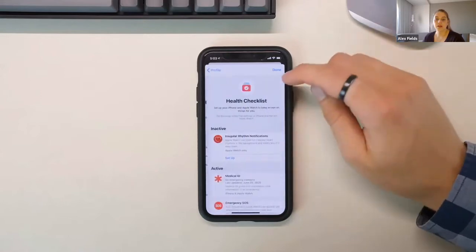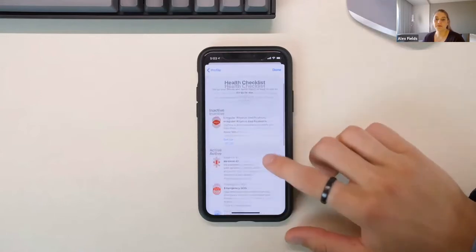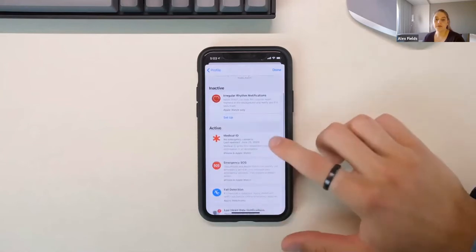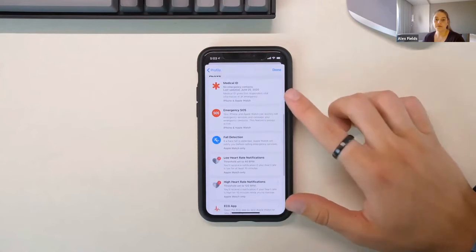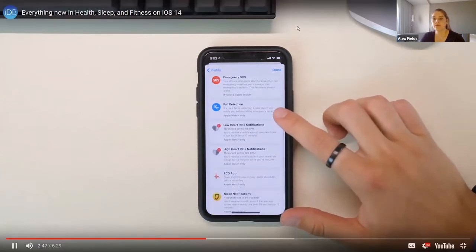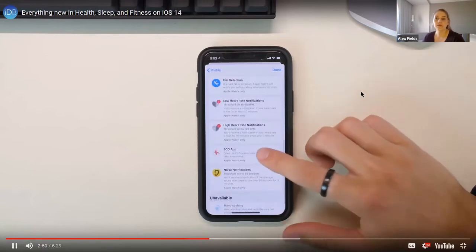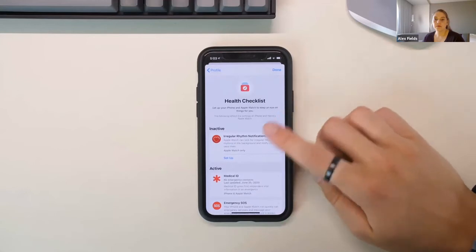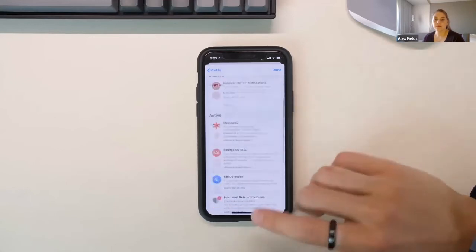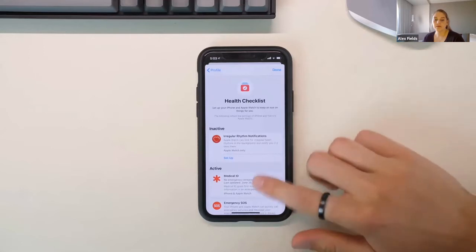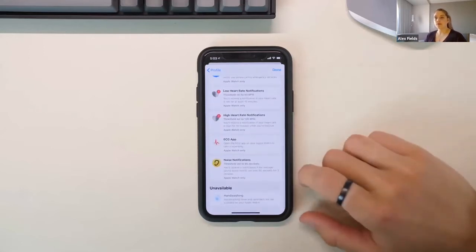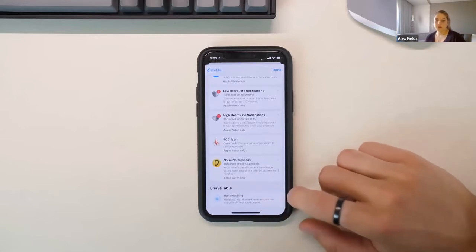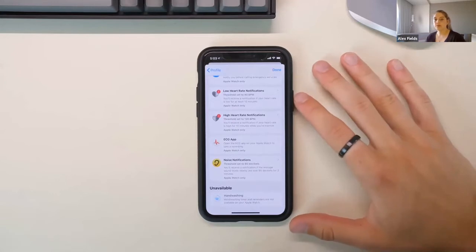Next, there's a new feature called Health Checklist. And Health Checklist is basically a list of things that you can have in terms of health and safety on your phone and your Apple Watch. And you can see which ones you have active, such as medical ID, emergency SOS, fall detection, and low heart rate notifications, ECG, and noise notifications, especially on the Apple Watch Series 4 and 5, and then any that you don't have active. And this is simply a list to make sure that you have all the health and safety features turned on your watch and your iPhone in iOS 14, and it includes the hand washing one for watchOS 7, which will track and help you get to 20 seconds of hand washing.